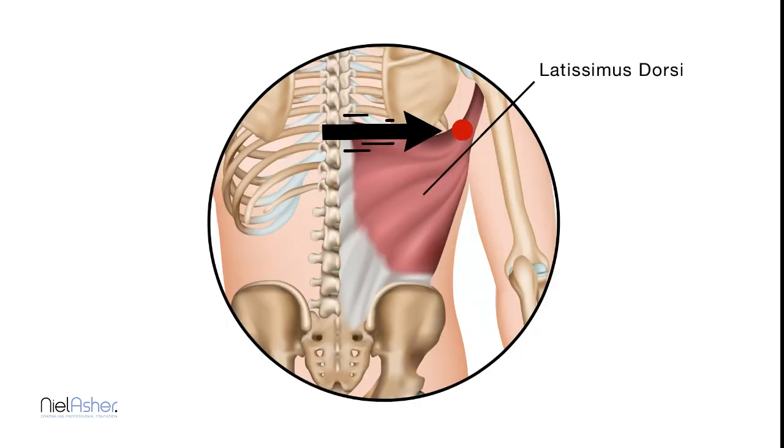The trigger points occur in the free edge of the muscle, right here. You discover them by lifting up the free edge and squeezing it. The pain that you feel is not where the trigger occurs, but is out here — it is a deep, horrible, enigmatic type of pain. All too often this is an area where people feel pain, and who would think of feeling for it in the free edge of the latissimus dorsi? Everyone goes prodding elsewhere. This is really important — it occurs quite commonly and is absolutely worth looking for.